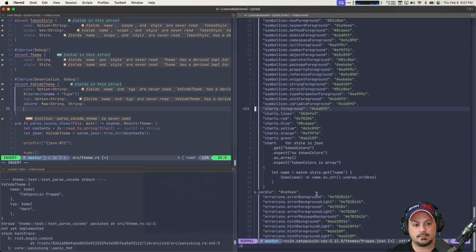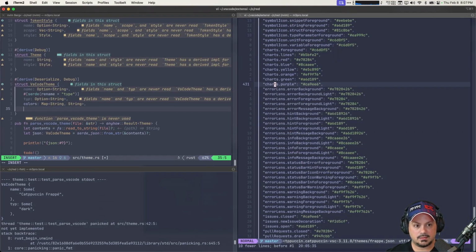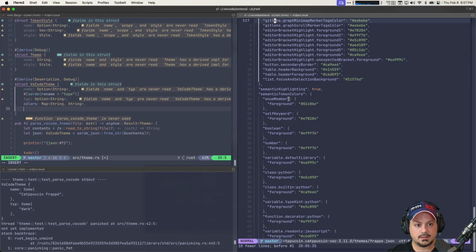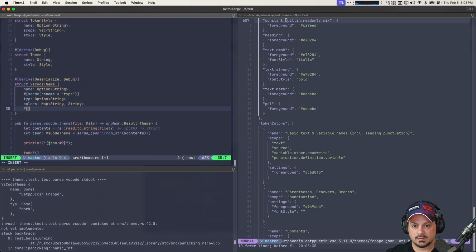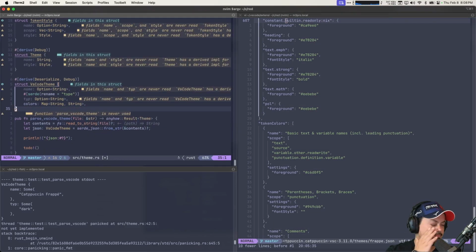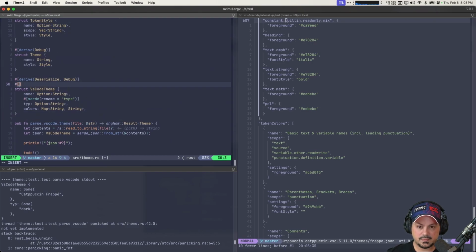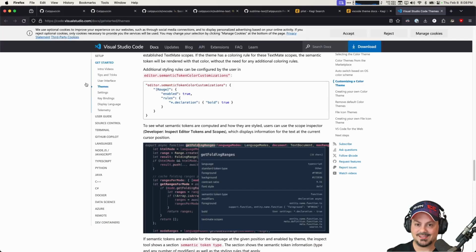And then I messed this up. We have semantic highlighting, which we don't care about, semantic token colors, and then finally we have token colors. So Serde, oh, we need to do the camel case. How do we do that again? It's Serde something camel case. Let's see.